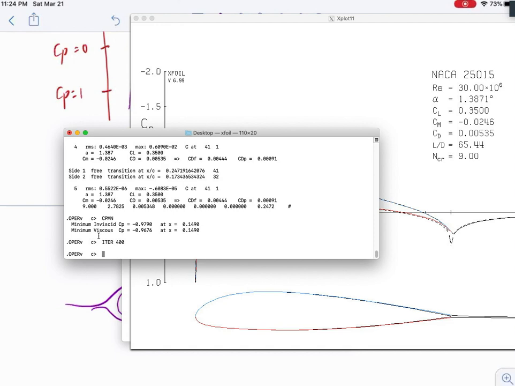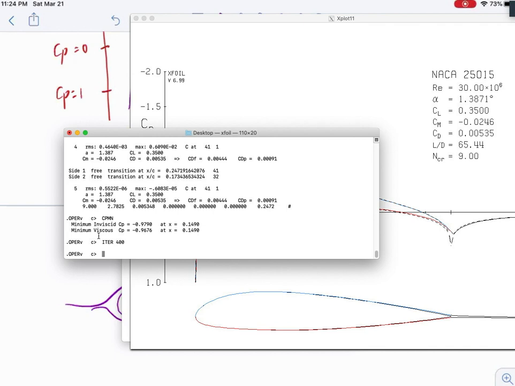That tells it the maximum number of iterations to do. The original flow solver for XFOIL was built when computers were not what they are today, so they kept the default at a small number. You can use a much larger number and it doesn't affect your compute time by today's standards.